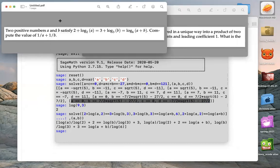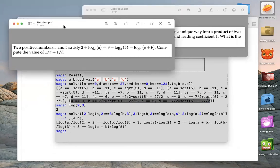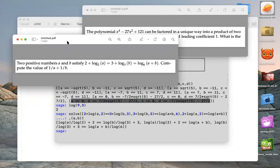Let me go to the next question, and this is the next one. And no one was able to get this one. No one, all right? Given a lot of time, they were not able to get it. So what I want to do is go back to the whiteboard and talk through it for you, all right? I'm not saying it's an easy question. I'm just saying you have the skill set to do it. So I'm going to go to a whiteboard. Give me a second to get back there.